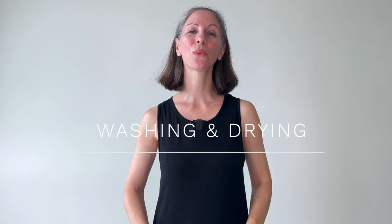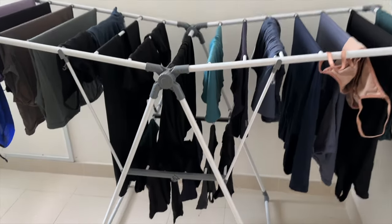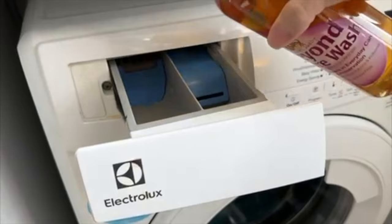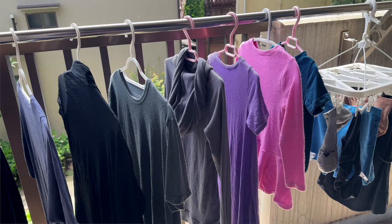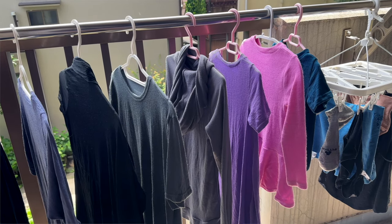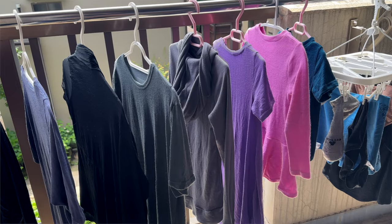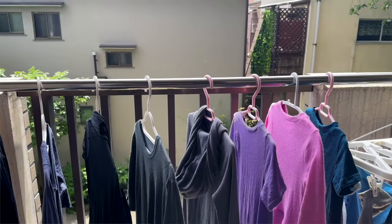Washing and drying. One of the reasons that I absolutely love packing merino wool clothing for travel is that it's so easy to wash and dry. I normally machine wash on a cold, gentle cycle with a wool wash such as unicorn fiber wash, and then I either hang dry or lay flat to dry. Most places in Japan are set up so you can hang dry your clothes. I really love that the wool dries quickly, so normally by the next day our clothing is dry and ready to wear again.